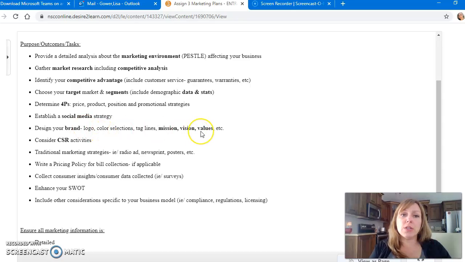Your brand, your colors, your taglines, mission, vision, values, those all look good. Riley, I noticed some of your materials are a little bit hard to read. You might want to look at cleaning those up a little bit. You can use Canva to create materials. You can use Wix, W-I-X, those are online tools to create materials. Logo Joy, and then you can snip them. You don't have to pay for anything and use those graphics.